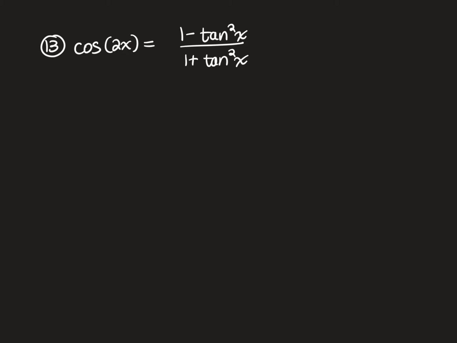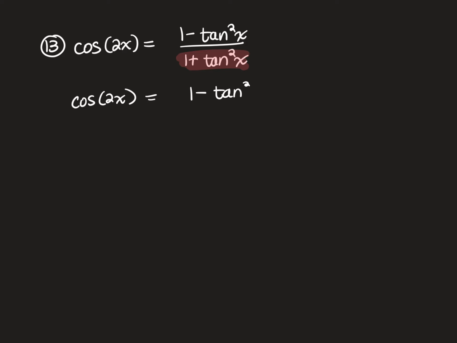All right, next up. So we have cosine of 2x on the left. We know there's 3 options there. Doesn't really help us a lot because we have no idea which one to choose, and none of the 3 options has tangent in them. So that would definitely make our lives a little bit tougher. But on the right side, I do notice the potential for Pythagorean identities. So what I'm going to look at is that 1 plus tangent squared, that's definitely a Pythagorean identity. That I know I can change. So I'm going to start with that.